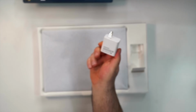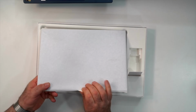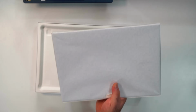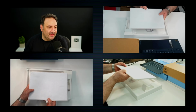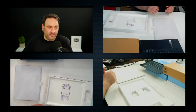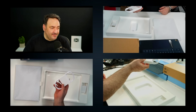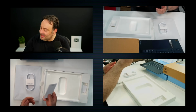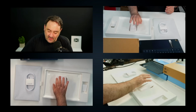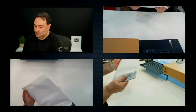All right, so pretty compact. We've seen that before. Thank God they still even put that in the box. Wow, this thing is thin. I gotta tell you, every time it gets me how thin this thing is. We'll put that to the side for the moment. And we have a USB Type-C cable in white. We get some documentation, I don't care about all that. So pretty standard fare. Let's put this to the side.